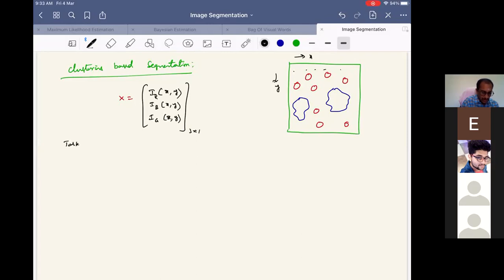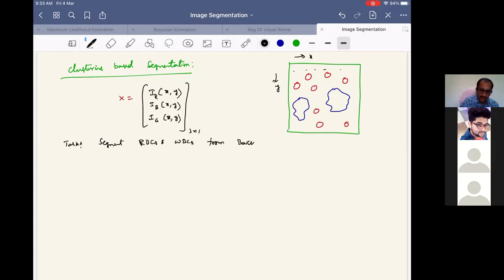Two clusters. Okay, is it two clusters? Two clusters, is it enough? Three, sir. Yeah, why three? Two for white blood cells and one for... One for red blood cells, one for the background. So we have to have three clusters. So we decide that k equal to 3. And then we anyway have a three-dimensional vector.